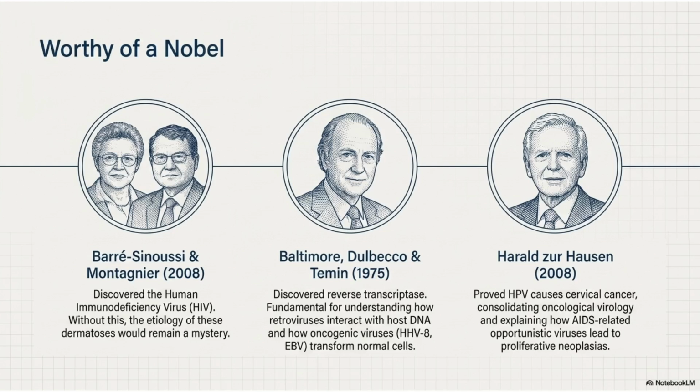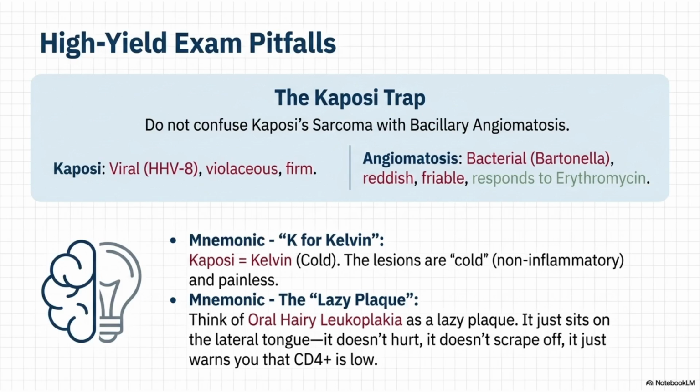Well, bacillary angiomatosis lesions tend to be more erythematous, redder, and exquisitely friable. Friable meaning easily crumbled or broken. Exactly. Because the newly formed vessels are so poorly constructed, the slightest touch can cause them to hemorrhage. Whereas Kaposi's lesions, while vascular, are true neoplasms. Right. They're typically firmer, more violaceous, and much less prone to spontaneous bleeding.